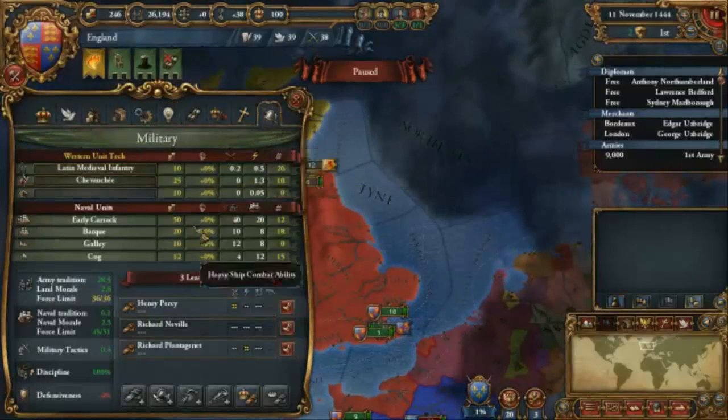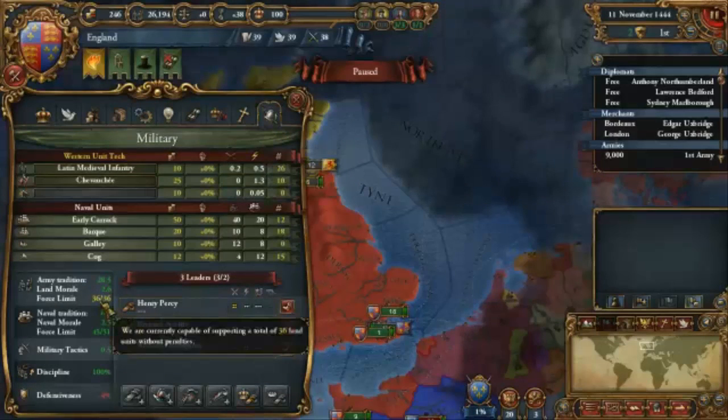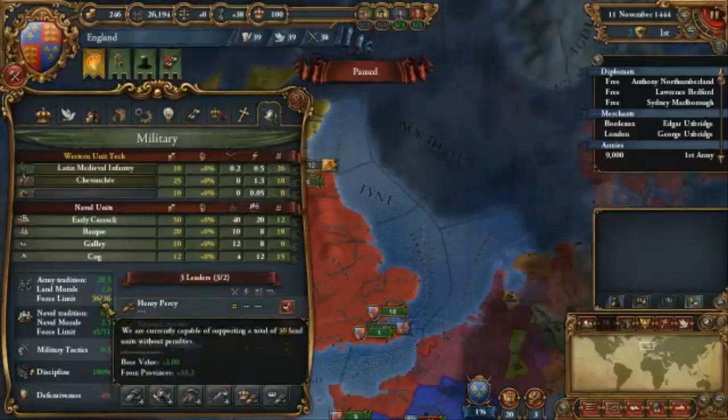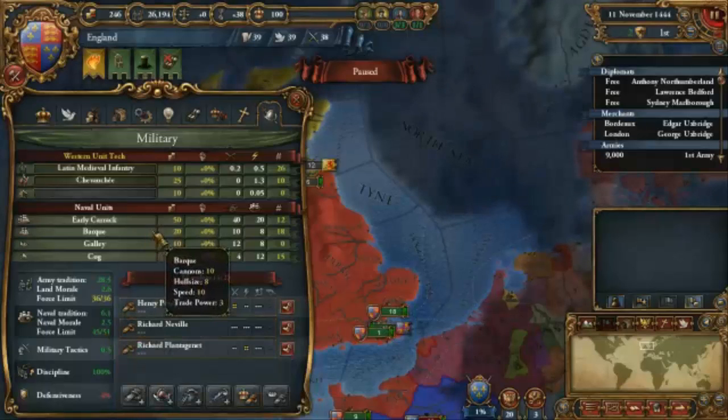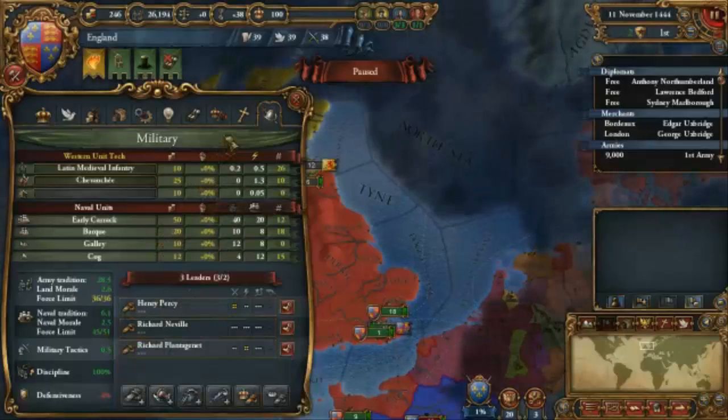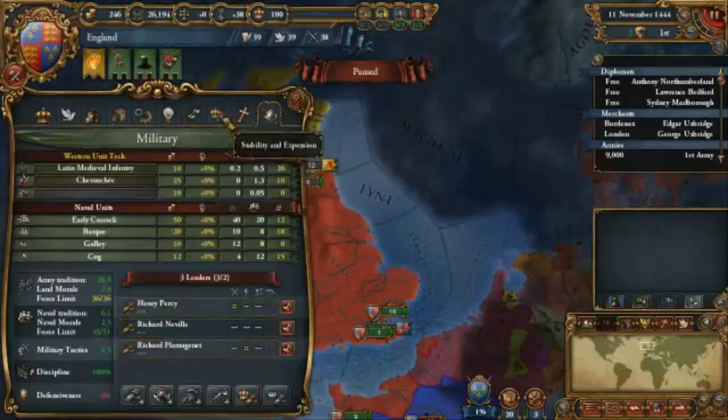Talking of force limits, your army has maximum and navy has maximum limits. So at the moment we can have 36 units, which we have, and we can have up to 51 ships. If we was to take a military route with those ideas, we could improve our military, or have a larger army as well.